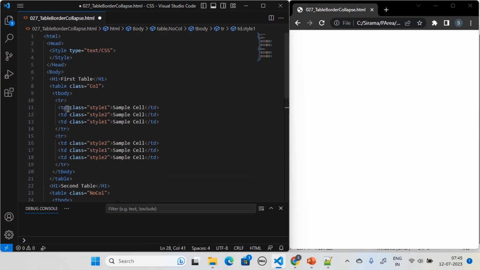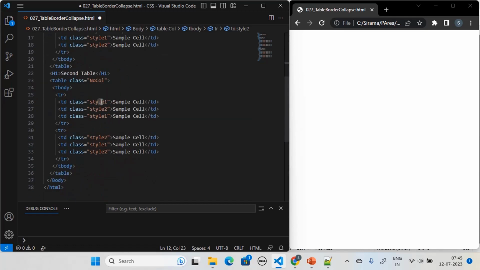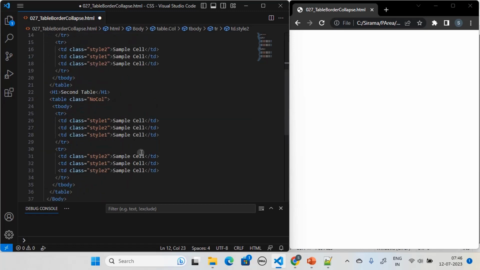And when defining the table data, if you see, we have classes called style1 and style2. So we are alternating between two different styles for the table data. Here also style1, style2. Likewise, we are repeating it.